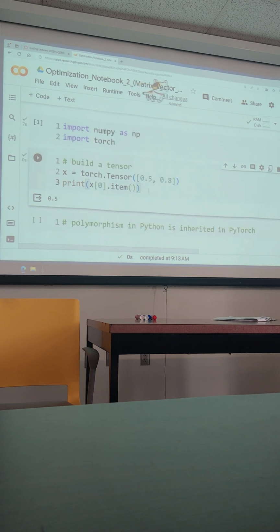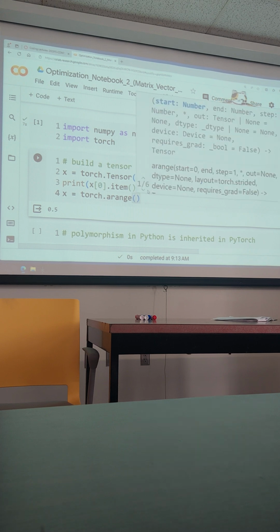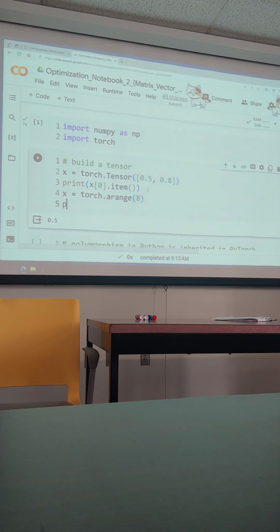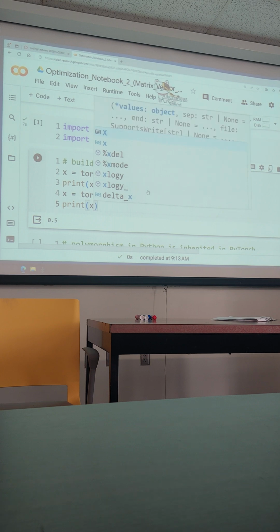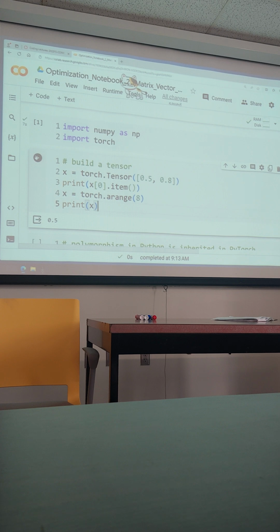And the other way to build a tensor is, for example, we have some built-in commands, such as arange. So if we do arange of 8, we'll get a tensor of length 8 that starts from 0 and goes up until 7.